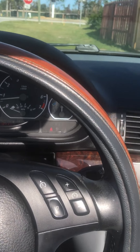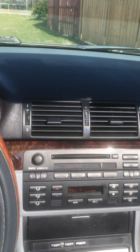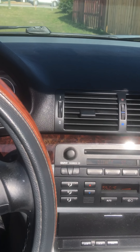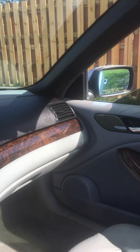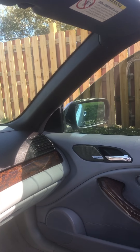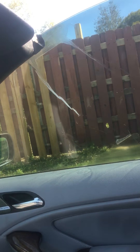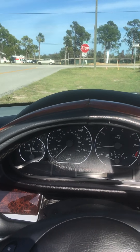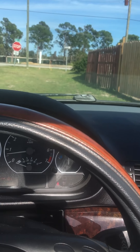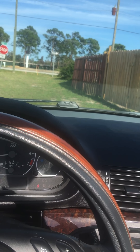Pretty much all the windows have sun burn damage on the tint, which basically just means the car sat with rolled-up windows in the sun occasionally. Just like the paint, the tint is starting to peel. All four windows will need to be re-tinted. But other than that, the car is pretty much beautiful.